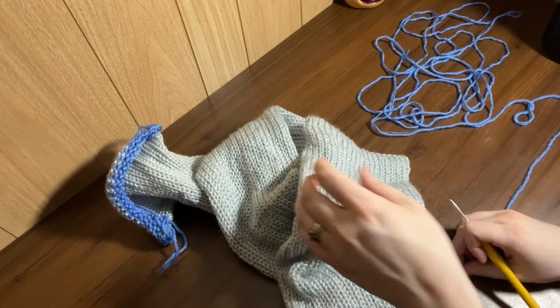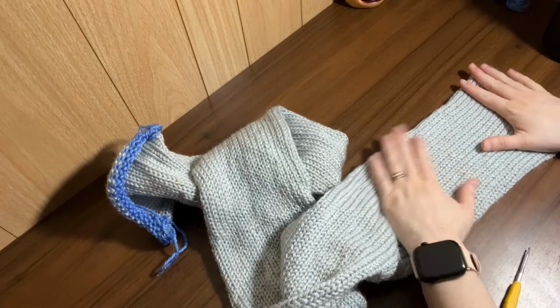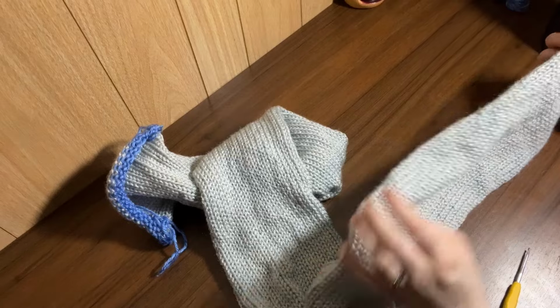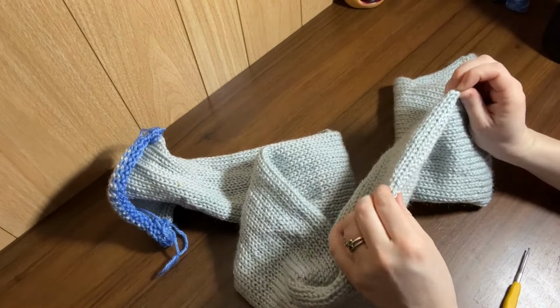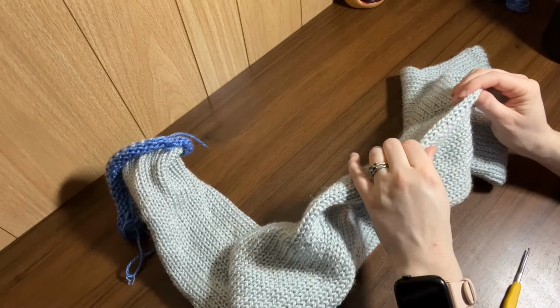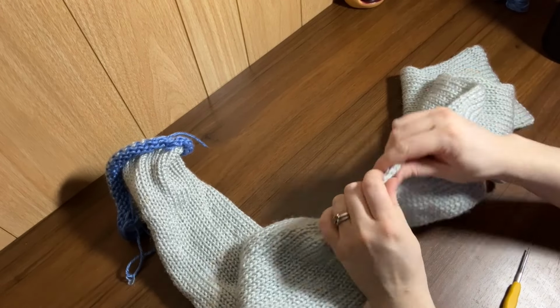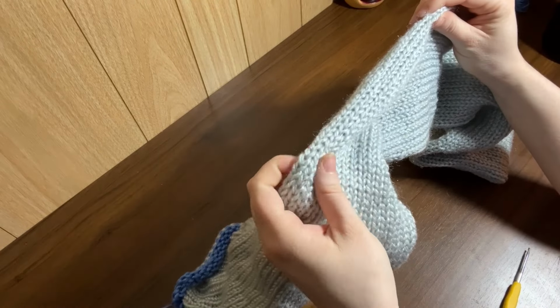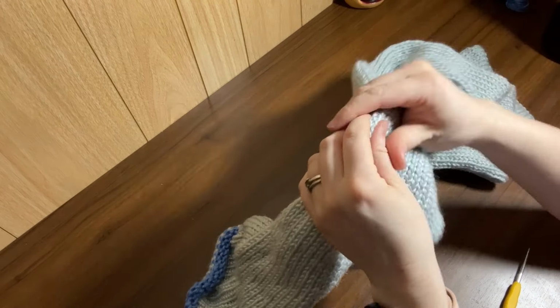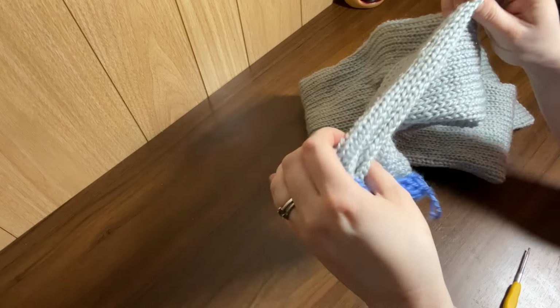Once you're done with that, then you're going to try to follow your seam down, trying to keep the scarf more or less straight and even down to the other side, and we're going to repeat the same thing. At this point, if you feel confident with doing that seam, you can go ahead and skip to 17 minutes and 25 seconds, around there, and we'll be able to pick up again.